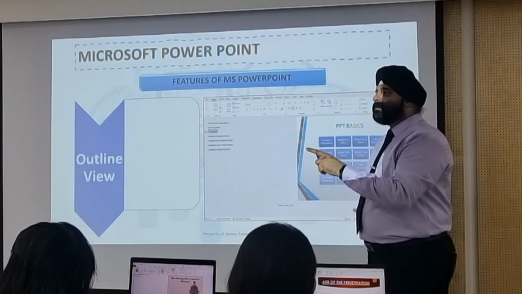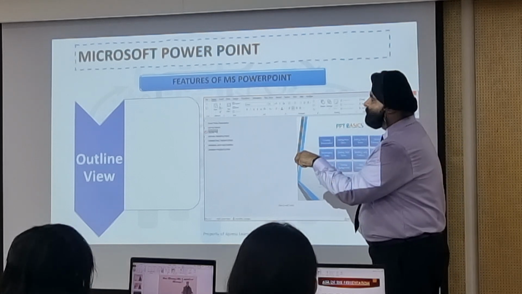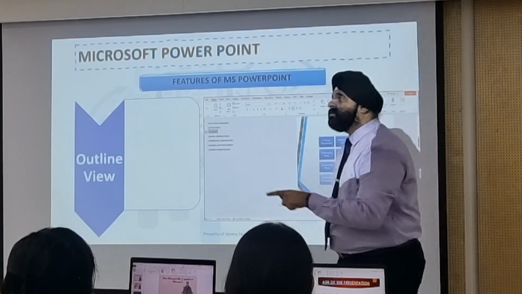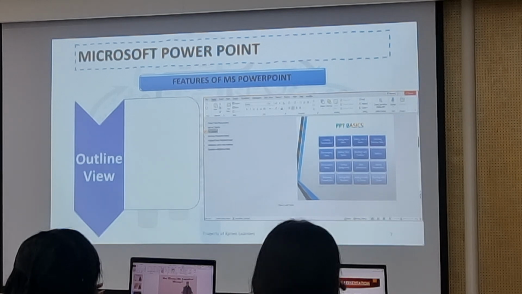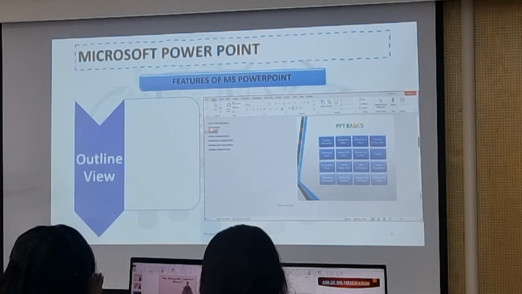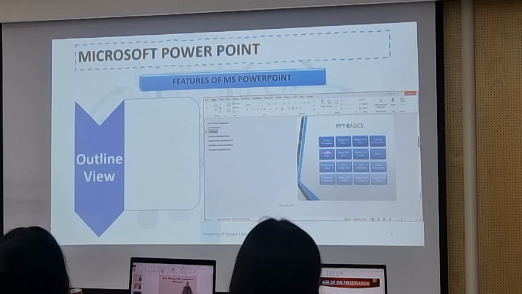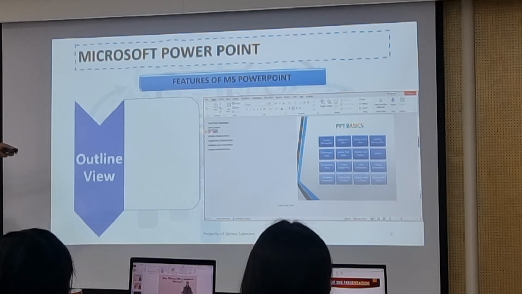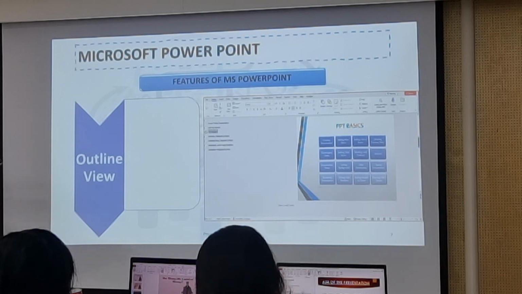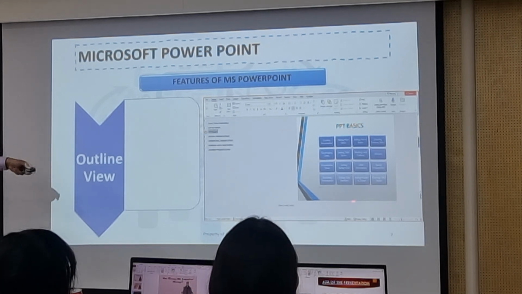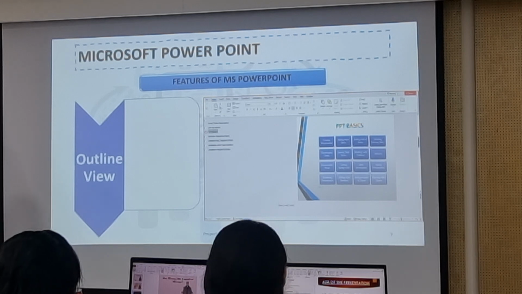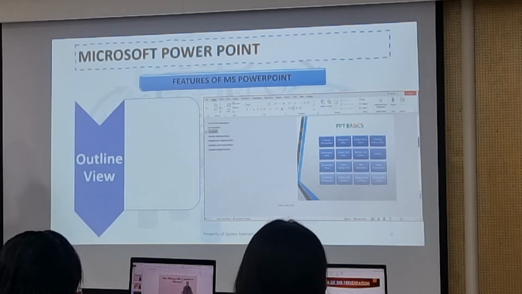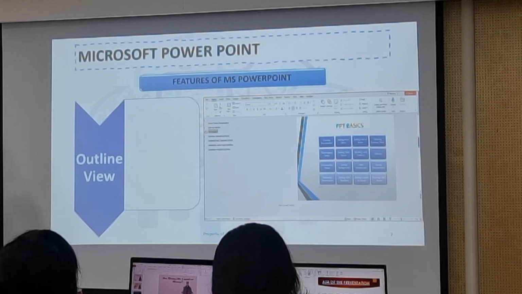You don't only get the title, but also if anything is written under the title, that is also coming there, and it is all editable. If you have made any spelling mistakes, or you want to check it with your boss, you can bring up this outline view. In this topic there are only photographs, and photographs cannot be summarized. But any wording in a text box that you have added will come under the PPT. There are many headers and sub-headers which are coming there, and they are all editable.